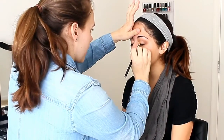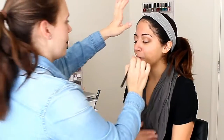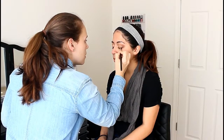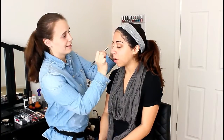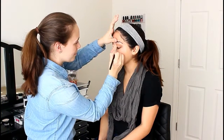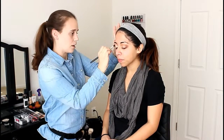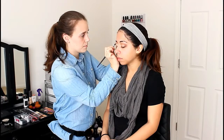She wanted a little bit of shimmer on the lid. So after going in with some neutral and warm browns, I just took a nice champagne goldish color to go on the lid because I felt like it would really compliment her skin tone — and it really, really did, you guys. It was so gorgeous. She came to me with what look she wanted: a nice glam look with a red lip and everything. It was so gorgeous, I love the look that she wanted.